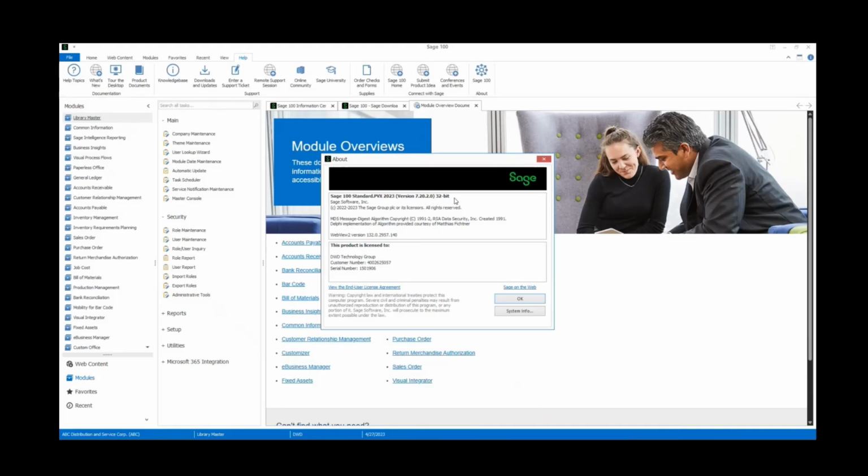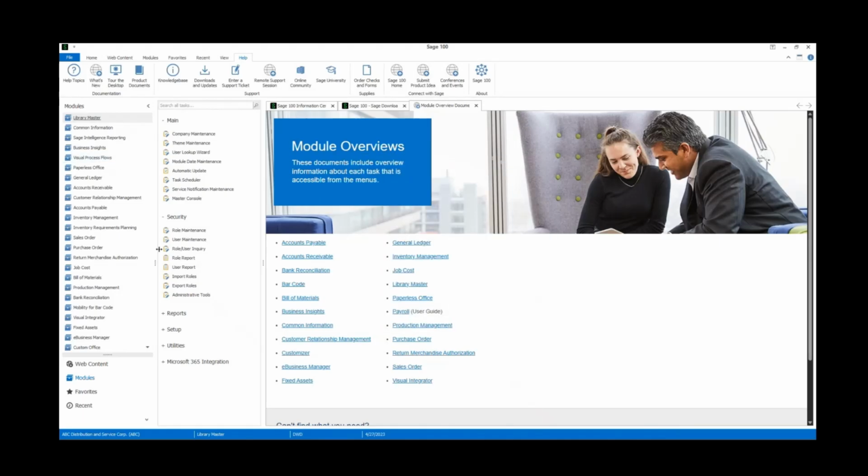Now, mine's set to 32, but I don't often post, and I just accept that it will hang when it happens. It is also easy to change to 64-bit. It's more of a switch and less of a large update for us, and so if you wish to change to 64-bit, that is something that we can do for you here at DWD Technology Group. But you must be at Windows 10 and above on your server in order for this to work. Any lower, 64-bit won't run.